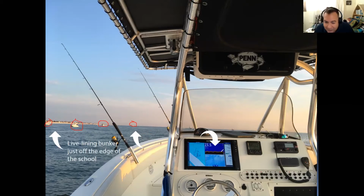If you look at the plotter, some people might say, what are you doing there, guys? There's no marks. There's nothing going on. Guys, I'm exactly where I want to be, okay? I want to be on the edge of the school. I may not be marking them yet, but believe me, I know they're there. So I just want to point out, sometimes if you have that blank screen, you may just be in the perfect spot. It's just food for thought, something to think about. And let's get moving on here. I know we've got a lot to cover yet, but I'm enjoying speaking to you all and sharing what we do.